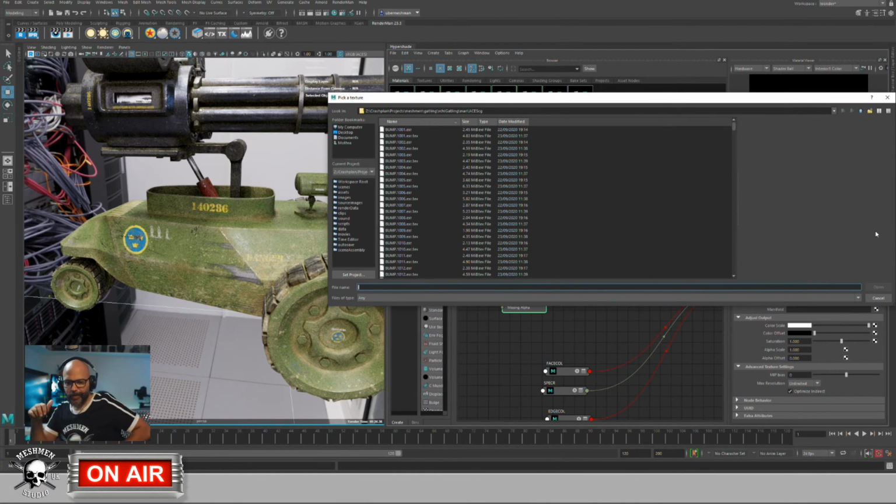So let me just read a bit here in the chat and see what's going on. So yeah, one question is, have I been tempted to explore Lookdev in Houdini? And yes, I am. I'm going to take this asset into Houdini after I have first taken it through this monolithic approach. And in the next one, I'm going to do this in layered shading here in Maya. So I have exported the maps all combined, and I also have broken out individual layers, and I'm going to do a layered shading of this guy as well. And after that, I will take a look at recreating this asset also in Houdini. So yes, I will do that.